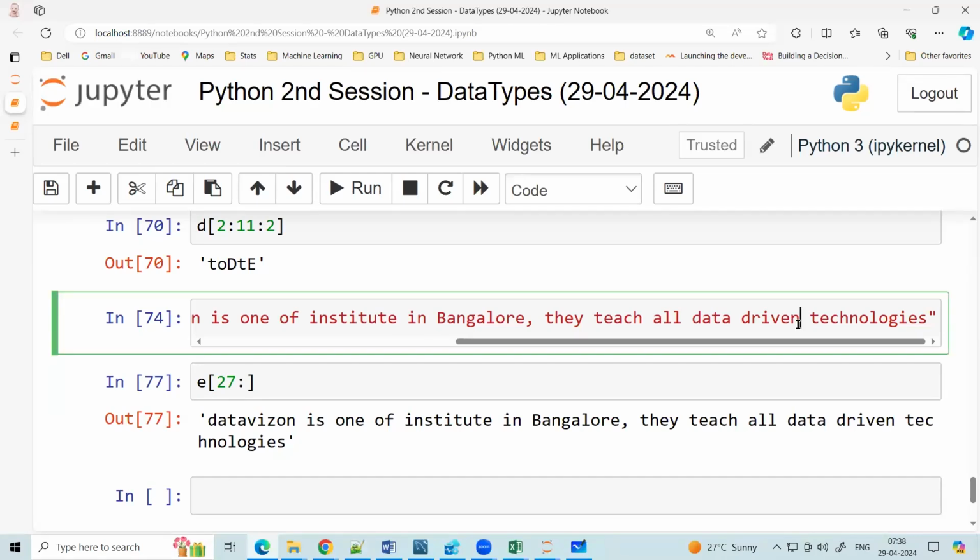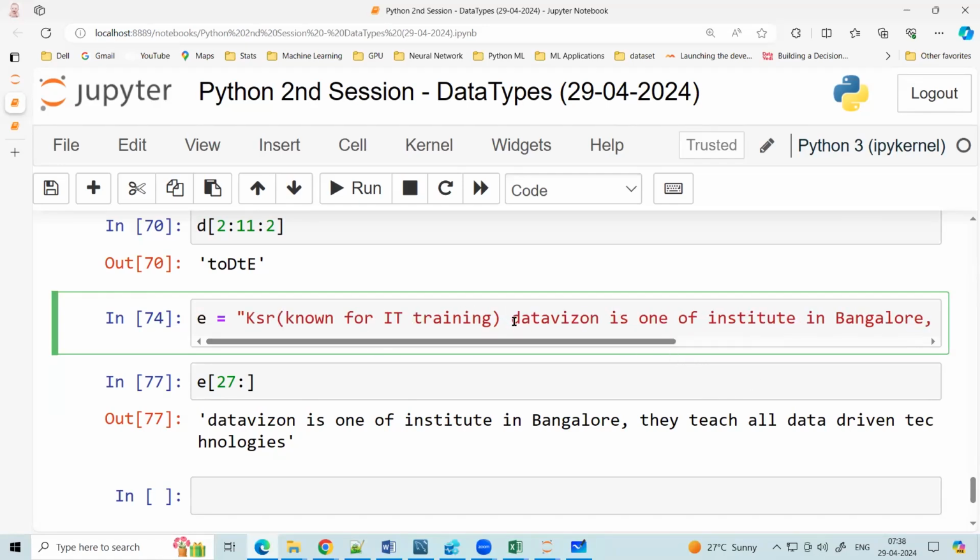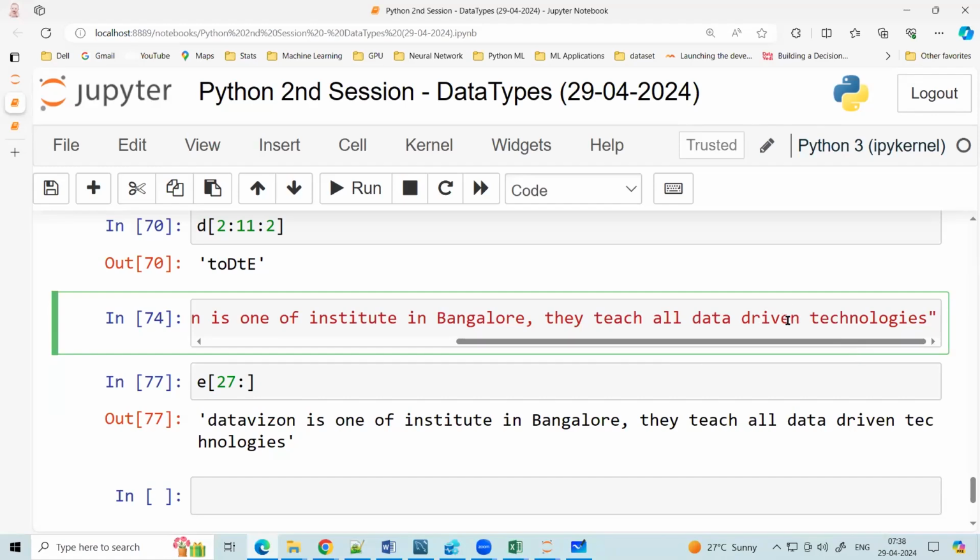If you want till driven, you have to break that word. If you want to start from here, for example, from data vision, and if you want to break till here, then you have to know what the length is. So I am saying if there is continuity, this is what we have done in the previous example. If I want to break in between, start and end are mandatory, right?